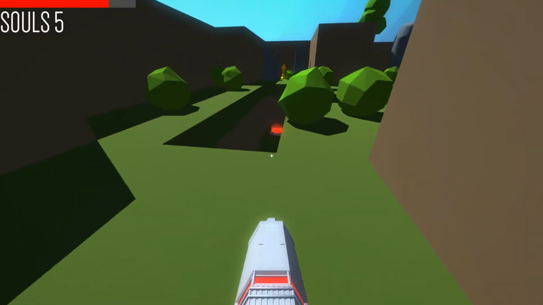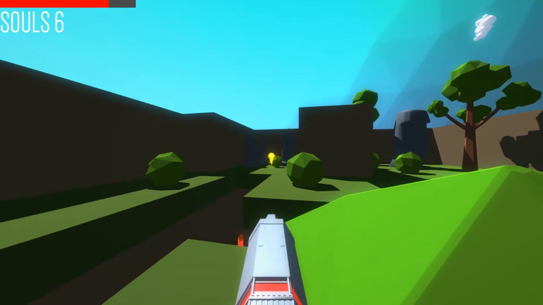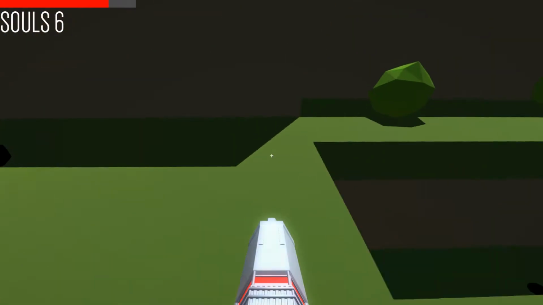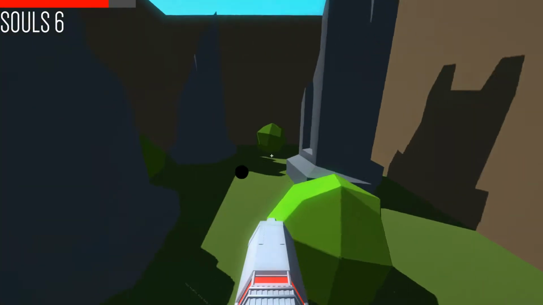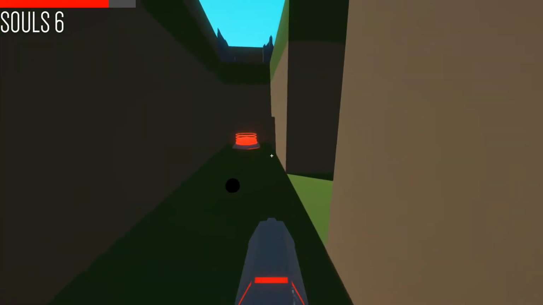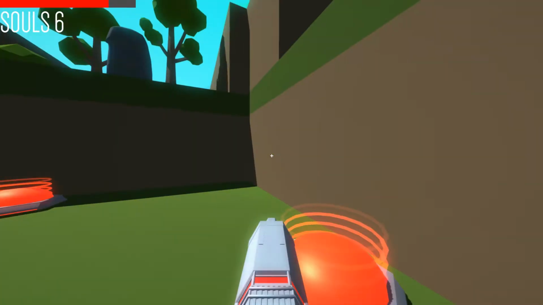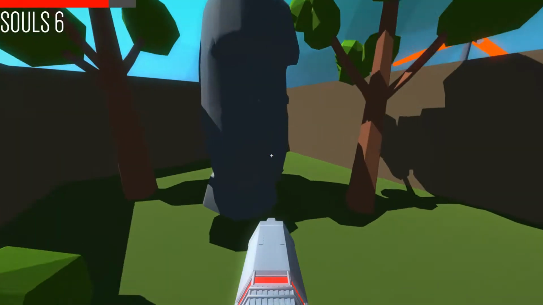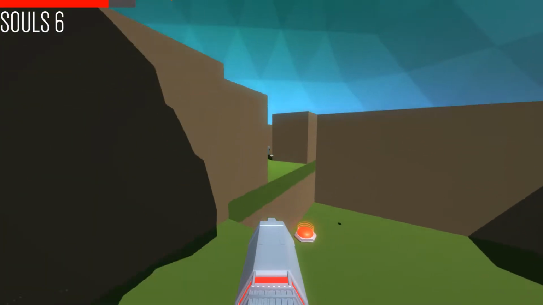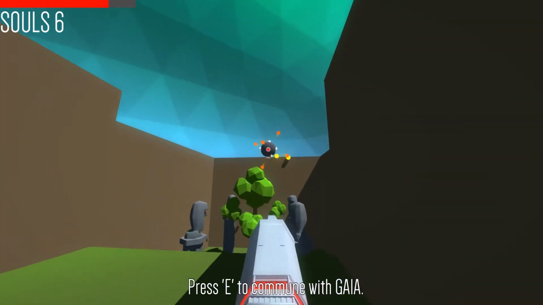I have to be careful because I lost quite a bit of health. Let's see, another turret there. Anyone here? No? A turret there. Again, it's all randomly generated. The movement is pretty fast. It kind of feels like an old school first-person shooter on steroids. On Red Bull, actually.